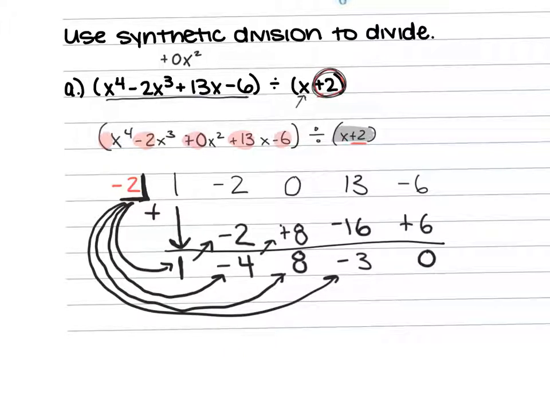Okay, so let's talk about what these numbers mean now, because we are basically done. There's no more work to do. You've basically done all the division that you need to do right there. So everything that you did on the polynomial long division is being done right here.